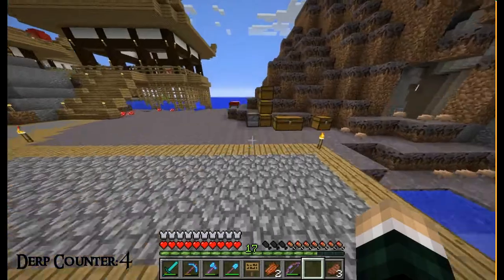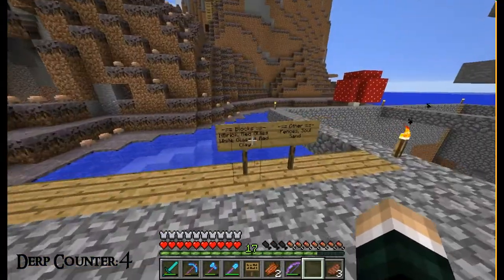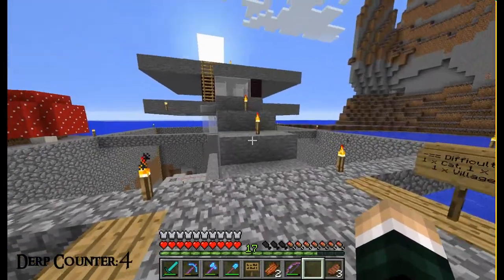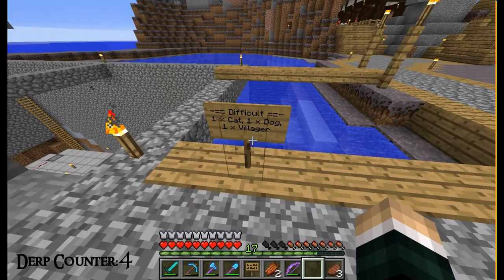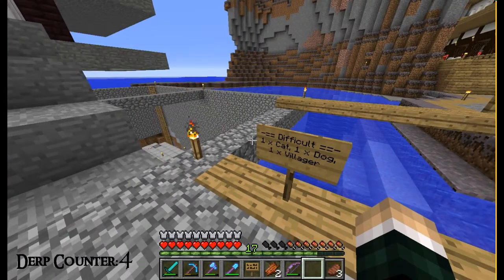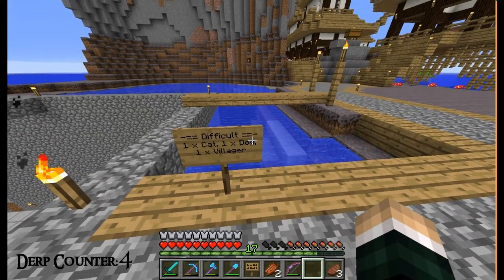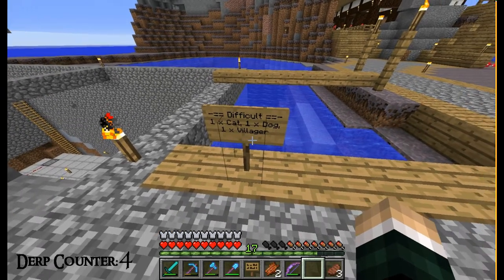Slimes and spiders I'm going to have to work out and probably get them done separately across that bridge when I get there. Others, we need some fences and some salt sand, not too hard. The difficult things are going to be, I'm going to need one cat, one dog, and one villager. The cats are used to sort out the creepers, the dogs are used to sort out the skeletons. Now, as of, I believe, 1.8, skeletons are now scared of dogs. There may be an earlier version, I'm not sure, and the villagers to help sort out the zombies.